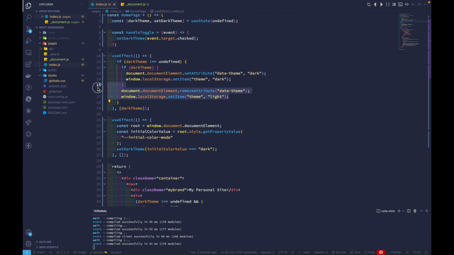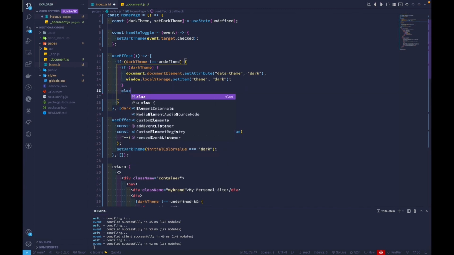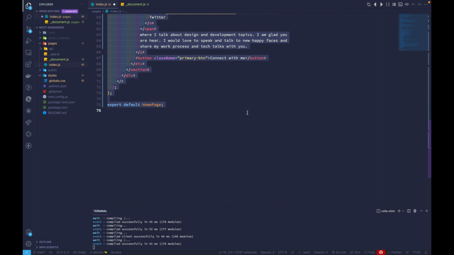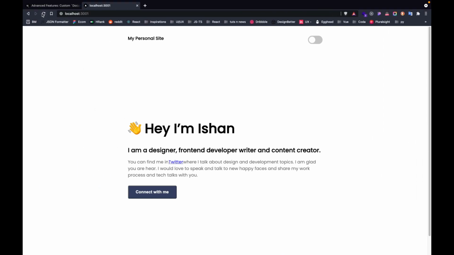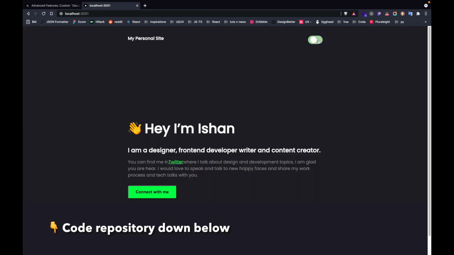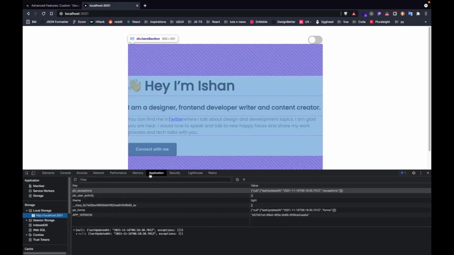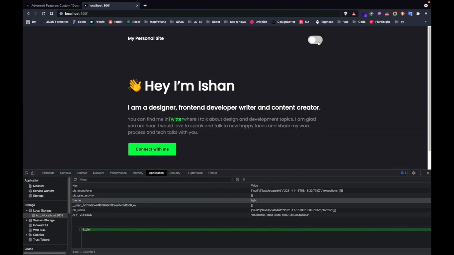Basically, we need an else statement right here and add these two lines of code. After adding these two lines inside of else, if we hit refresh, then we should be able to change to dark and light. And meanwhile, our application local storage is also working perfectly. So yeah, this is the expected behavior that we want.